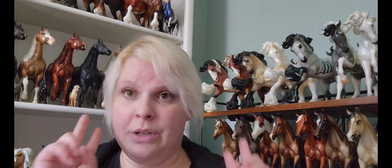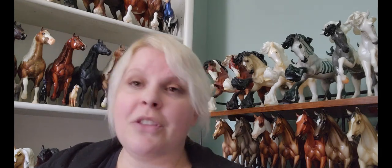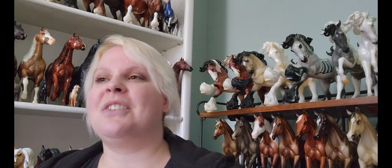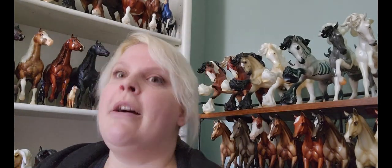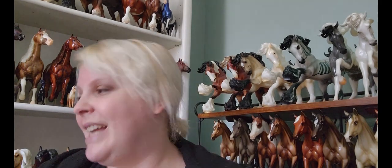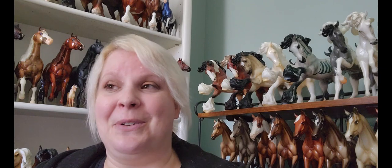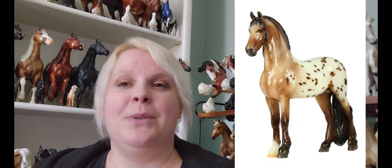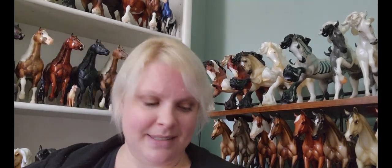This year they did two online-only special runs. One of them is probably the only model so far that I'm not going to try and get, and I don't say that like it's a bad thing — I'm actually kind of glad; I wish a few more of them were on that list. Her name is Studebaker. Studebaker is on the Endurance Arabian — the trotting Arabian mold, not Weather Girl. It's a lovely Palomino Pinto, and I am a sucker for Palomino Pintos, so I'm kind of glad they picked this mold — it means I'm less inclined to try and get my hands on her. I do like the Stable Mate they did for online-only. His name is Buggy — he's a leopard Appaloosa on the Django mold. I'm looking forward to that one and will try and grab that, just because he's adorable.